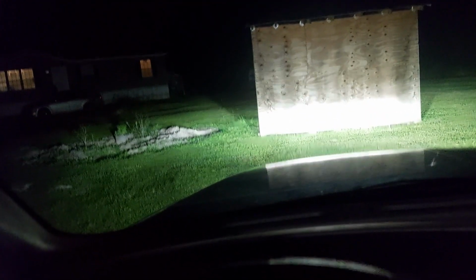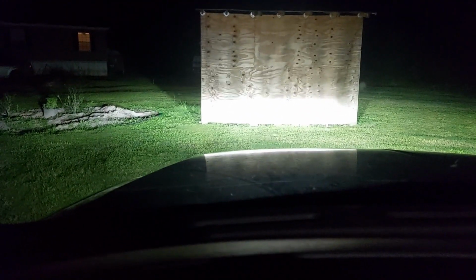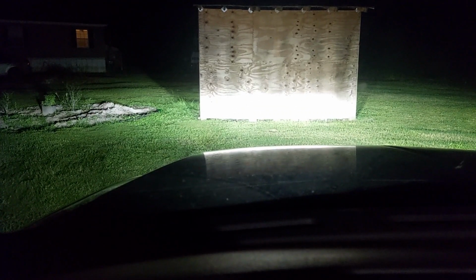so we'll have to bear with the dinging here. If you're sitting in the driver's seat, the meat of your beam should be slightly to the right of your left headlight. It shouldn't be pointed straight. That'll blind oncoming traffic. You don't want it too far over because that potentially could blind traffic in other lanes. You want it kind of pointed a little bit to the right, but not too far right.